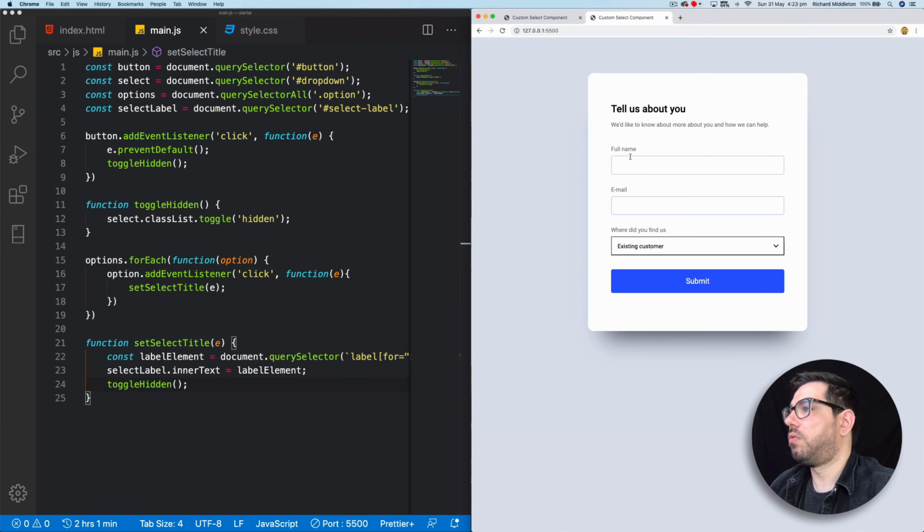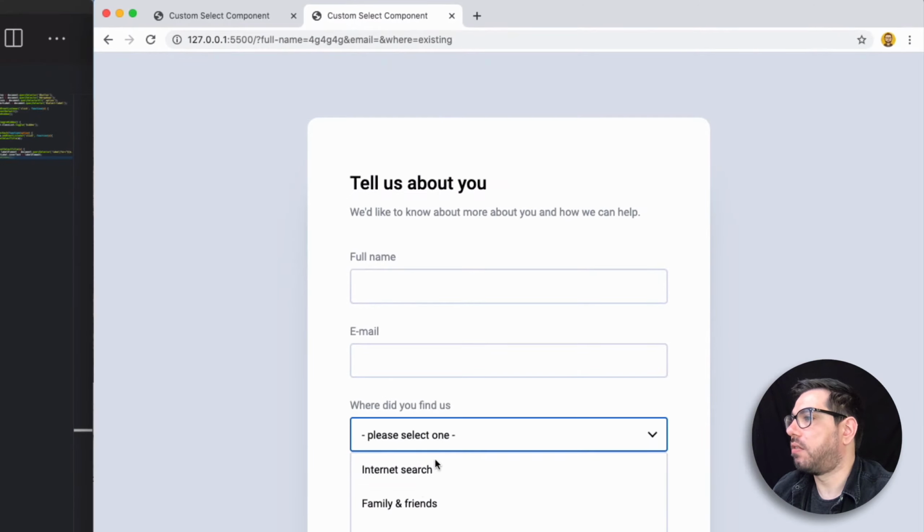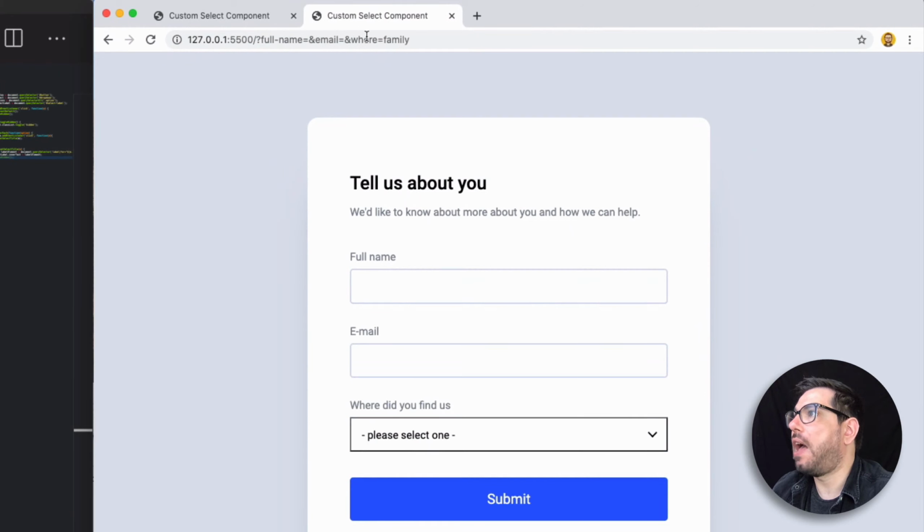Right, now, full name. If we give it something in here, we've got something selected. If we click submit, can you see what's done up here? It's actually added it to the URL. So if we had a backend that we were posting to, this would now send where existing, where family.